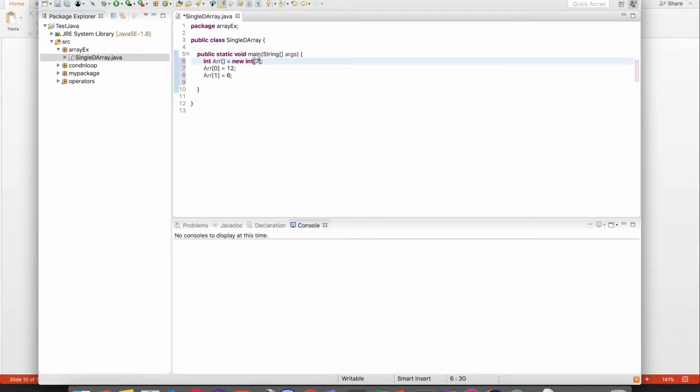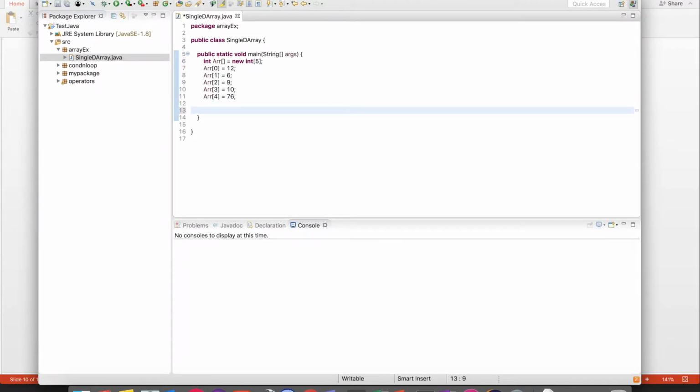Let me reduce the size so that I need not write a lot. I gave the size as 5, so I should be ending with arr of 4.